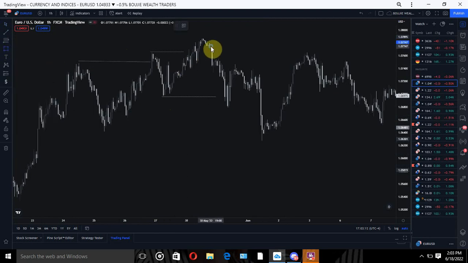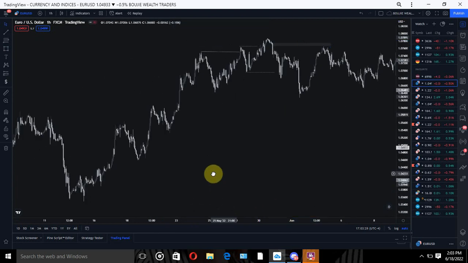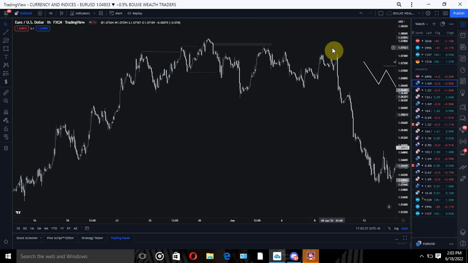After we created a change of character here, the market respected this level here, but then it just took out this fair value gap. We just use this fair value gap. It was not an order block here, it was just a fair value gap. And then it respected here, right? That's right. And then we dropped, took out this order block here. Then we dropped. That's the same thing, guys.